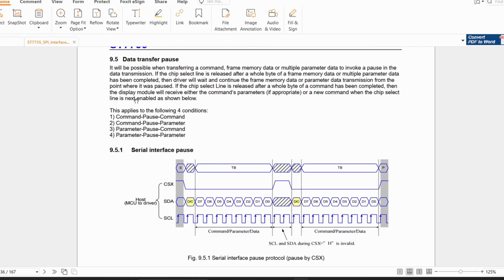Now here you can see the data transfer pulse. When chip select is high, the clock is ignored.